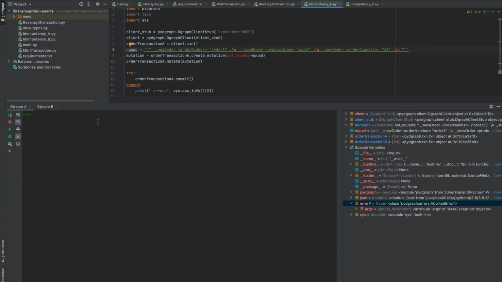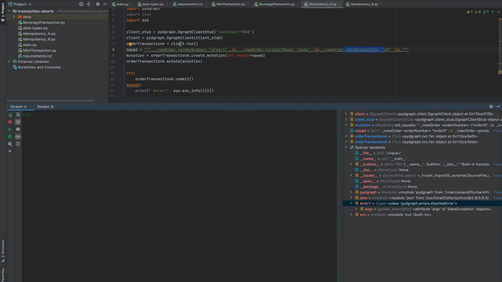So here's a Python client and everything is set up, and we can start making these concurrent transactions. So here's the order, here's the order number, here's the product name, and here's the quantity, right? I've opened two consoles here to simulate concurrent transactions. It will be easy for us to track.